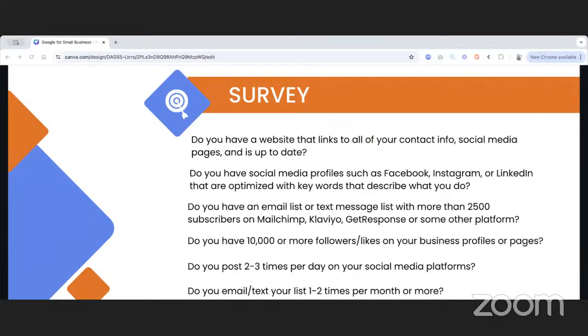Do you email or text your list at least 1 to 2 times per month or more? Do you ever run ads for Facebook, Instagram, Google, or any other online platform?